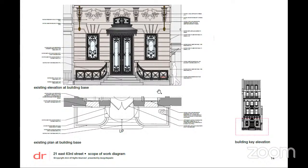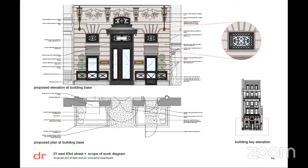So an existing elevation, you've seen this in photos, and then a proposed elevation, just indicating the way we're trying to maintain some of the texture through ironwork up at this clerestory window, an enlarged elevation. It gets a little muddy in these slides, but you can see an enlarged elevation to provide some texture and scale for some of those openings. Same for the transom above the doors. This window will serve basically as a show window. This will serve as the exiting door from that cellar stair. There's very simple signage, 3-inch brass letters on a painted metal panel on either side with the word Lali for the new tenant. And then of course, up on the canopy, very small 2-inch dimensional letters applied onto the front of that canopy.